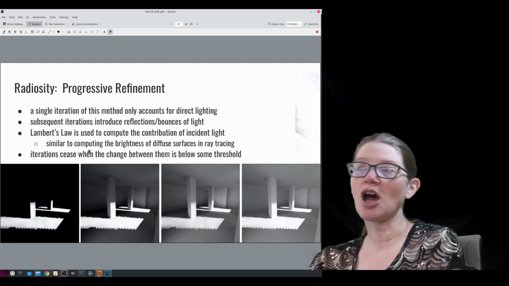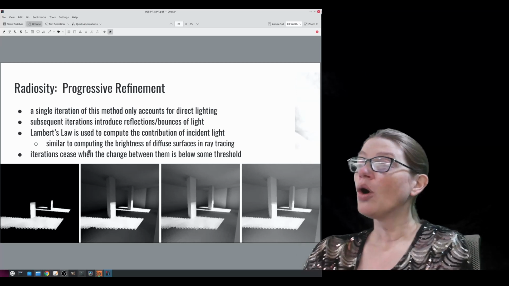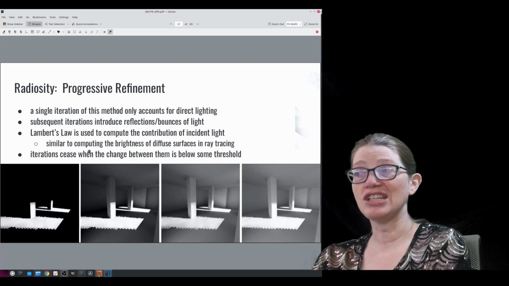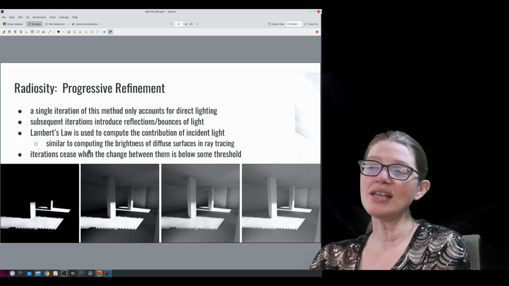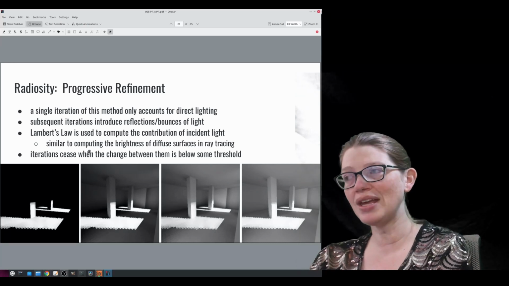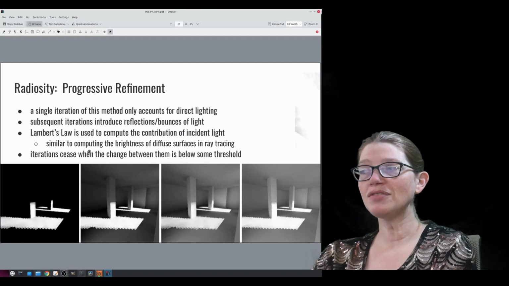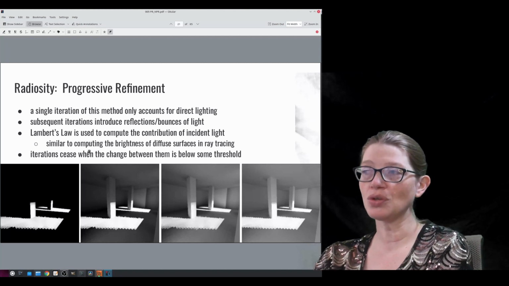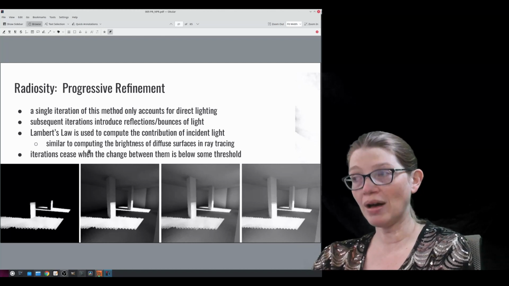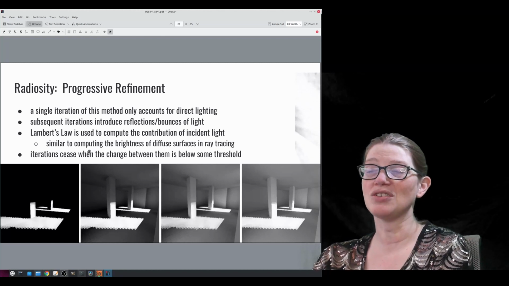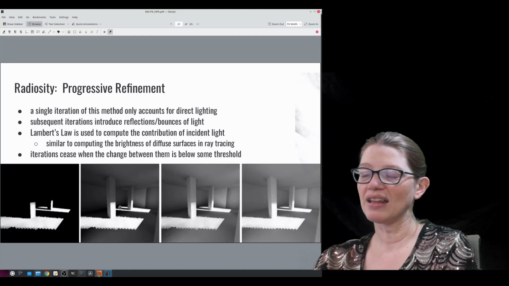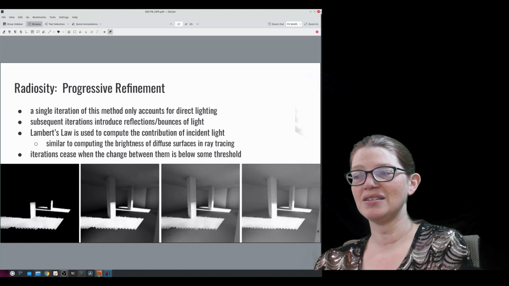Now, when do we stop iterating? We're going to keep track of how much of a change was made to the image after each iteration. And so long as the amount of change happening is above a certain threshold, we will continue iterating. But once the amount of change reaches some small threshold, we will stop iterating because we know that adding more bounces of light doesn't really contribute to the scene's appearance. So we start with 1 bounce, and then you get like 5, 10, 20 bounces.